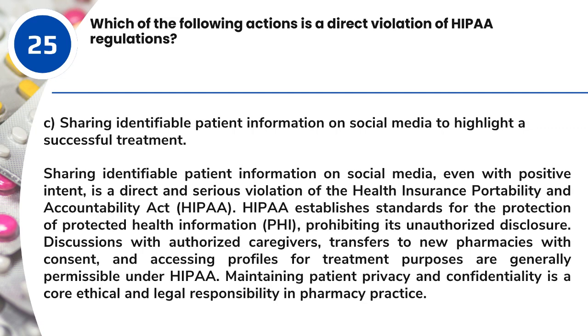Sharing identifiable patient information on social media, even with positive intent, is a direct and serious violation of the Health Insurance Portability and Accountability Act, or HIPAA. HIPAA establishes standards for the protection of protected health information, PHI, prohibiting its unauthorized disclosure. Discussions with authorized caregivers, transfers to new pharmacies with consent, and accessing profiles for treatment purposes are generally permissible under HIPAA. Maintaining patient privacy and confidentiality is a core ethical and legal responsibility in pharmacy practice.